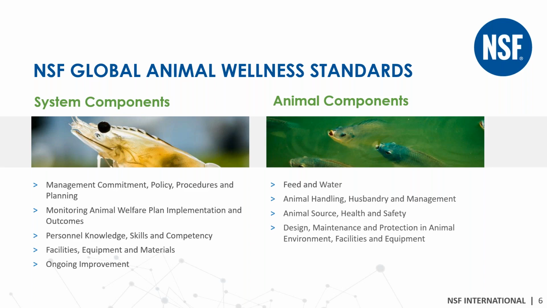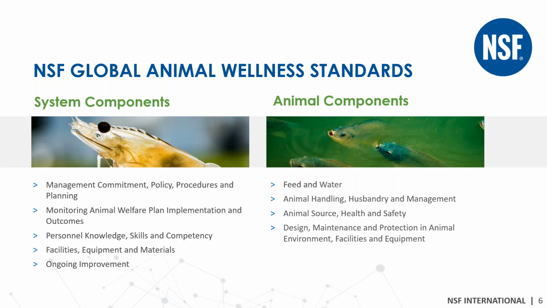The standards are based on ISO 34700, which is animal welfare management system. So it takes a management system approach to look at animal wellness programs that are in place at an operation. And the neat part about that is it is really going to give a really good oversight. And that management system and those system components actually work across all kinds of species, with livestock, poultry, and aquaculture species that are of interest.